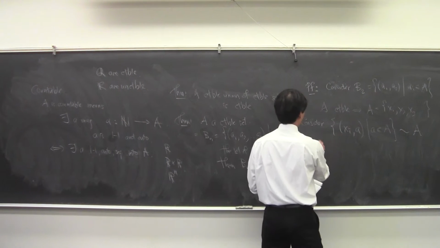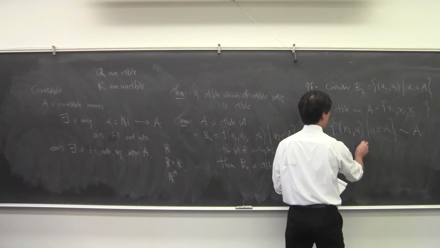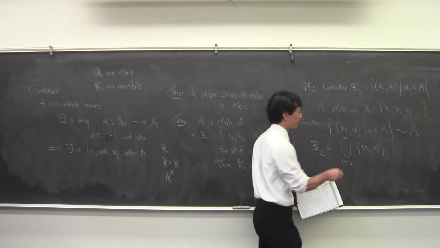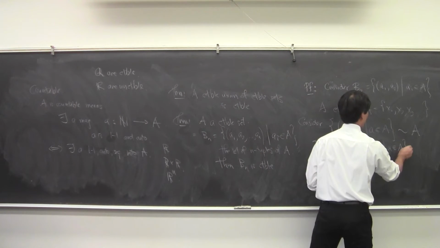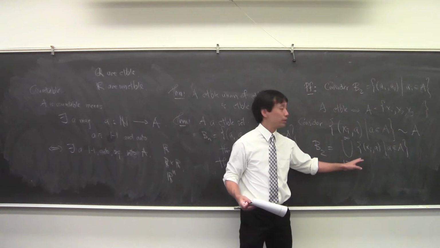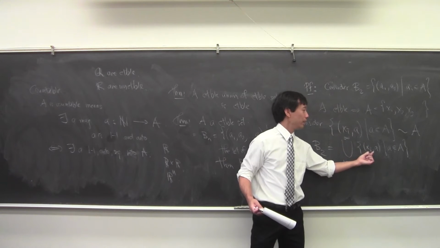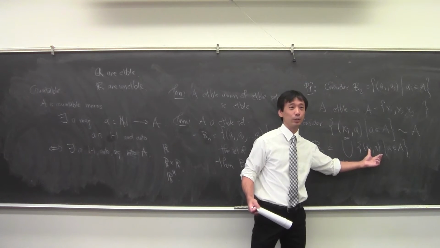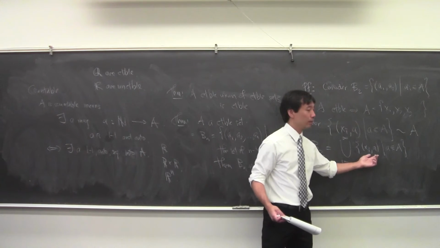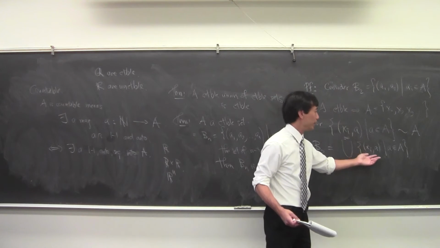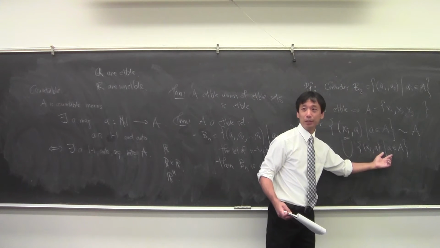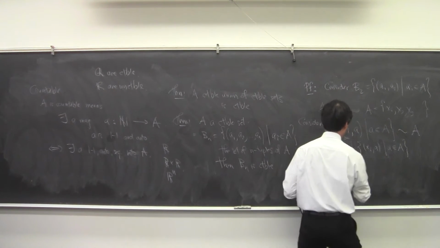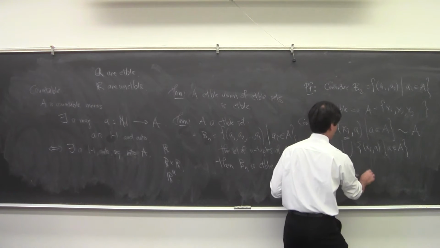And you say, well, what's B2 then? B2 is just the union of these sets (xi, a), where i ranges from 1 to infinity and a can be anything in A. All of B2 looks like this. You can break B2 into these disjoint subsets. Is that okay? Everybody all right with that? And so what do you see? This is a countable union, and each of these things is countable, so you've got a countable union of countable sets. So by the previous theorem, B2 is countable.